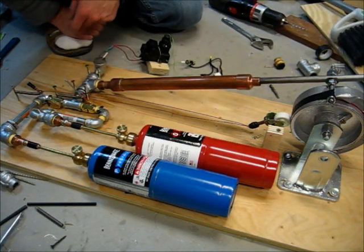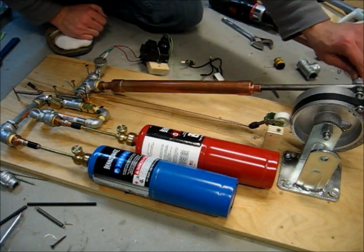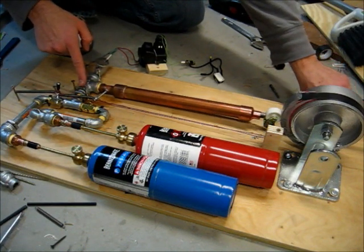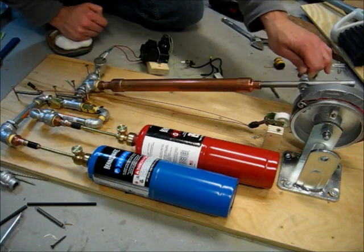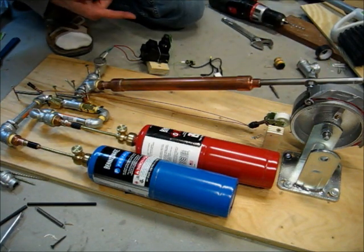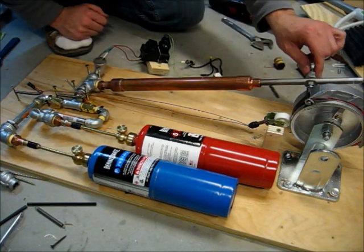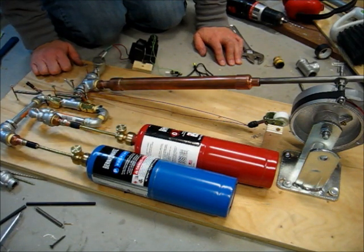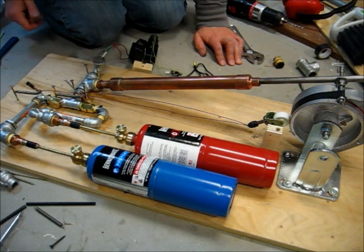I'm still trying to figure out — I don't think I'm getting oxygen for some reason. I'm going to cycle it through the intake, which opens these valves and should be filling the cylinder, come back around to right there, and then I would spark it — and I'm getting nothing. So obviously I need to figure out why I'm not getting gas in here and work with it some more. If you have any ideas or comments on what I've done so far, please let me know. Thanks a lot.